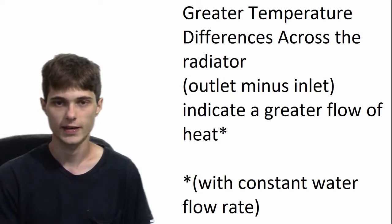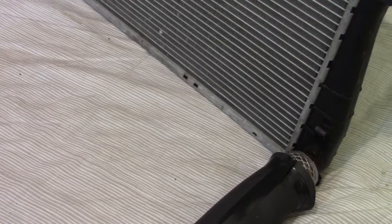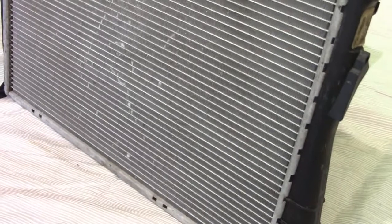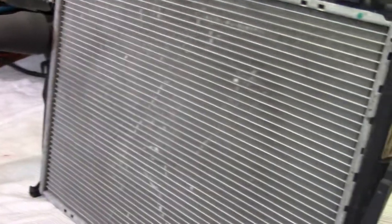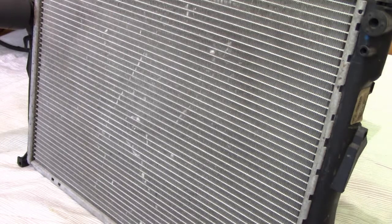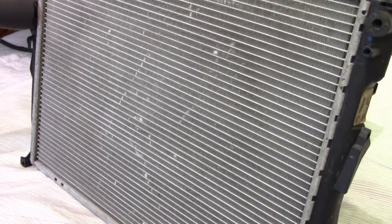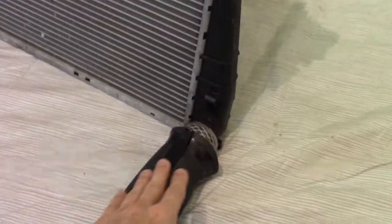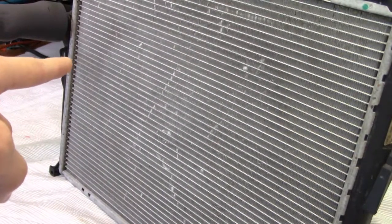Obviously a greater difference in temperature means a greater flow of heat. However, that's also going to limit the ability of the radiator to absorb heat. This is the inlet of the radiator, and that other hose is the outlet. If the water enters at 34 degrees Fahrenheit here, it needs to exit at a higher temperature over there — higher exiting temperatures indicate greater heat flow into the radiator. However, higher exiting temperatures also limit capacity since there will be a thermal gradient across the radiator. It's going to be colder on the inlet side and warmer on the outlet side.